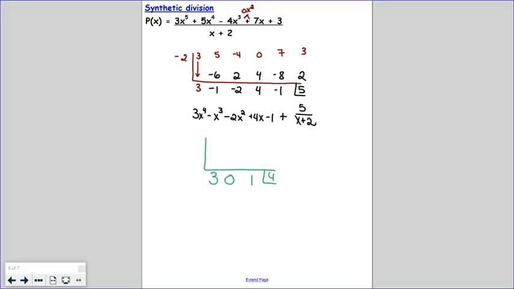Well, first of all, do you see that this would start as an x squared, right? That would be our constant, our x to the first, our x squared. So we would have a 3x squared. When it's a 0, it's saying we have 0 of that term. So I don't have any plain x's. I would just move on to the next term, which would be a plus 1. And then plus 4 over whatever we were dividing by. So you just don't include that term when you write out your final answer. Questions?